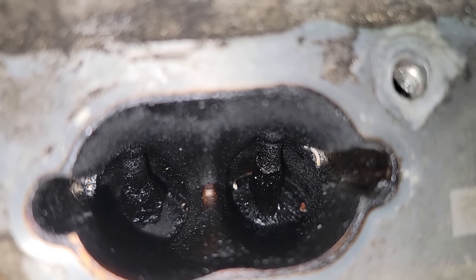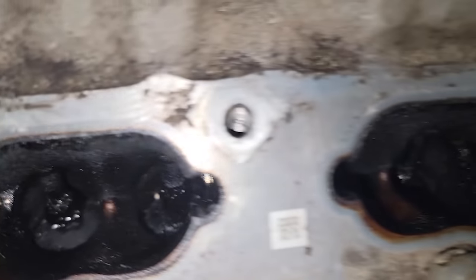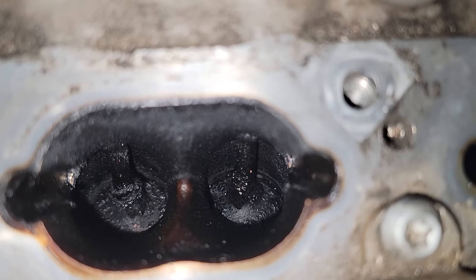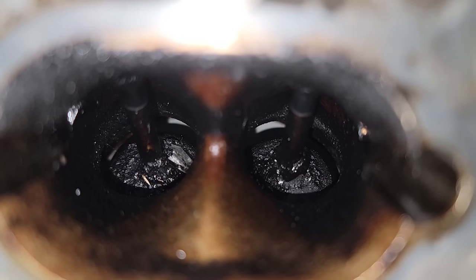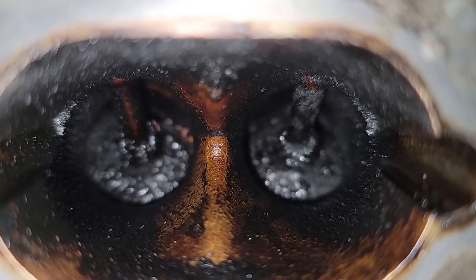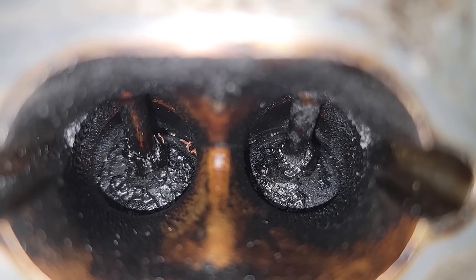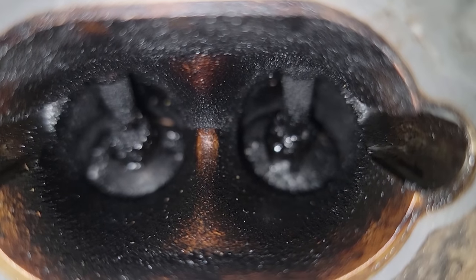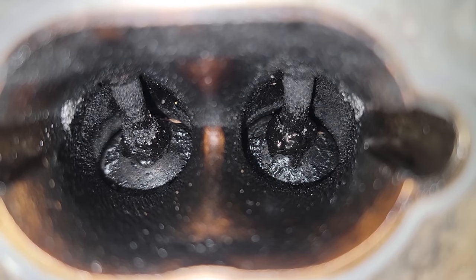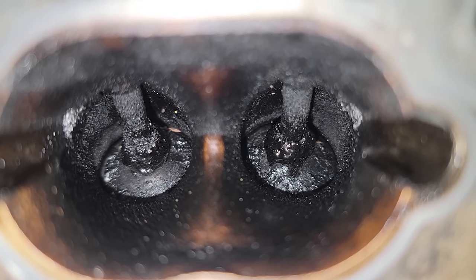So on direct injection vehicles, most of the time, it's every 60,000 miles or so that the carbon cleaning needs to be completed. I don't know when this has ever been done or if ever. I imagine it's been done at least once because I've definitely seen worse than this. This vehicle has 161,000 miles on it, so definitely in need of getting all this out. This can cause rough idle, lack of compression, and all kinds of issues.